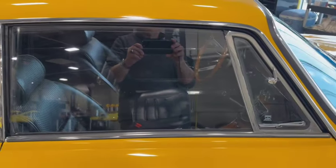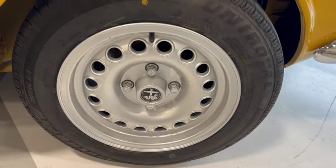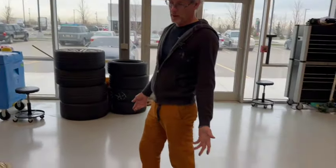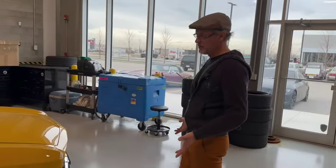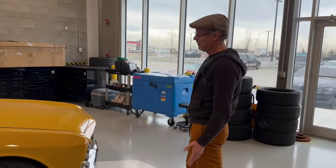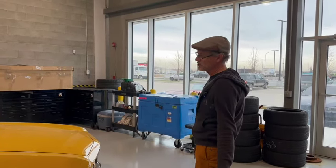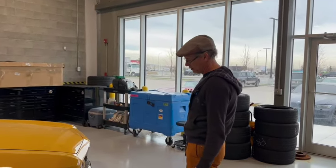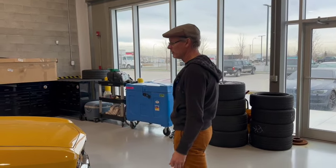So cosmetically on the exterior, it all looks fresh. It all looks recently restored. There's no obvious flaws from any of the rubber, glass, or trim pieces. All the trim pieces look to be correct. Correct finishes and so on. So it all looks properly done cosmetically on the exterior of the car.